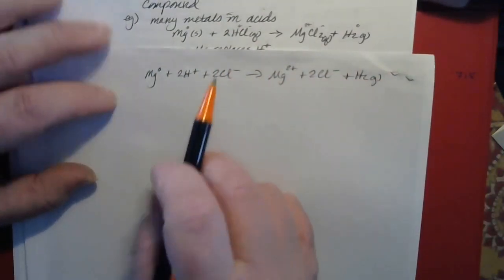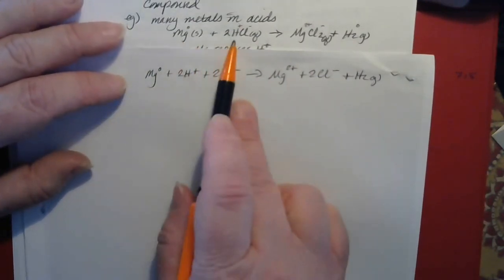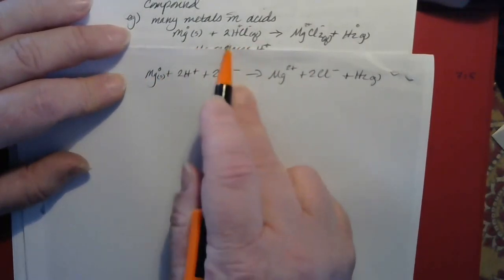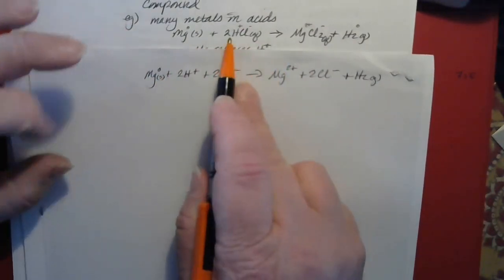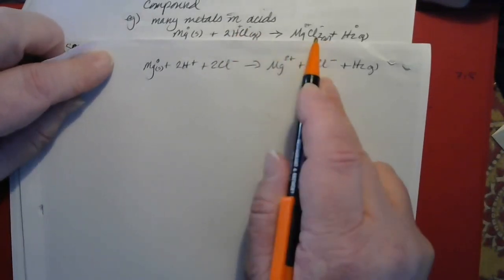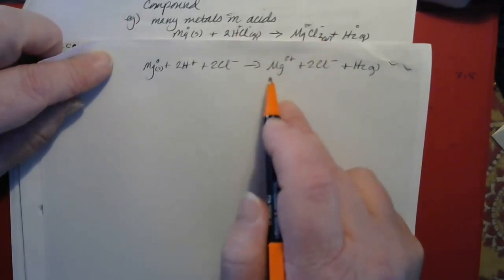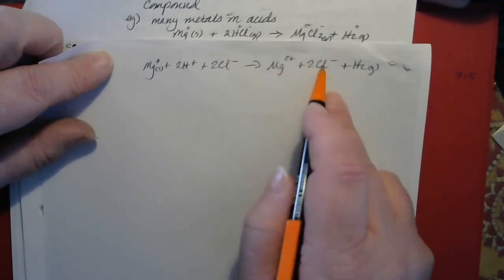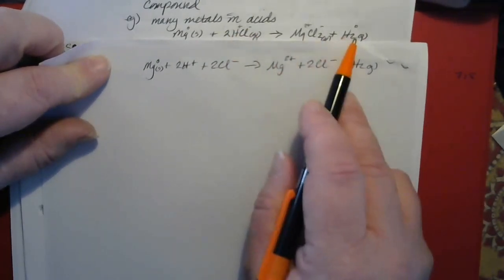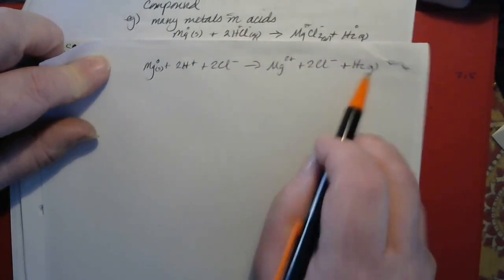so we had, for the one above, magnesium metal, which is a solid, in hydrochloric acid, which is aqueous. And of course, in aqueous solution, the hydrochloric acid, being a strong acid, ionizes completely. And the products would be magnesium chloride, which is a soluble ionic compound, so it will actually be present as ions also. And then the other product is hydrogen gas, H2 gas.